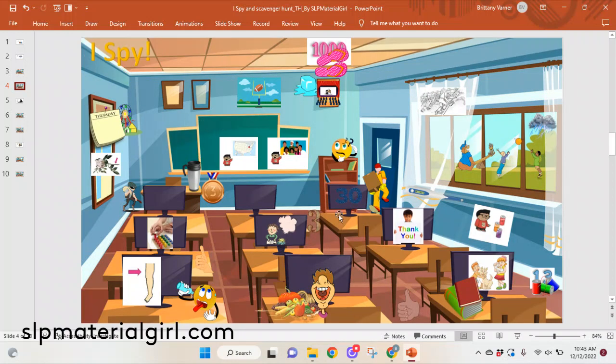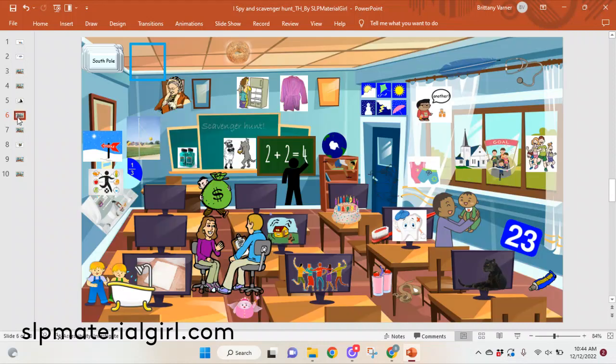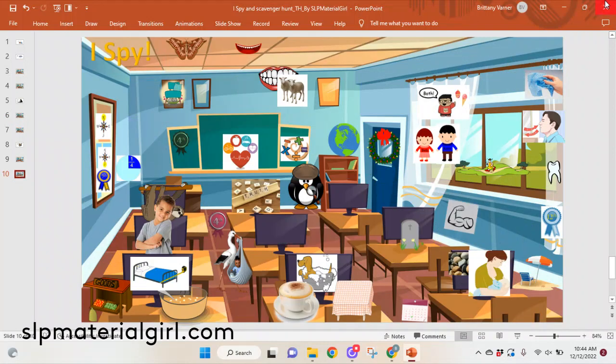And then we also have an I Spy version. So I spy with my little eye something pink. Oh, is it the arrow to the thigh? No. Is it the thong sandals? No. Is it the thousand? Yep, it's thousand. So you see I got a couple trials on that. Medial TH, same gig, final. Yeah, you get it.